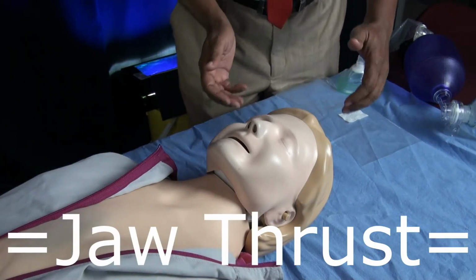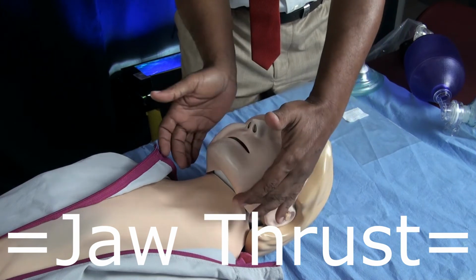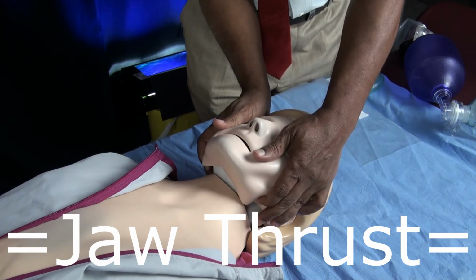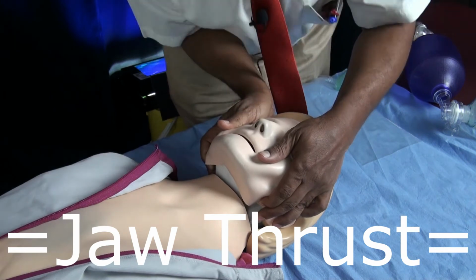You open the airway. If you suspect cervical injury, you open the airway by jaw thrust. You stabilize the head and you raise the jaw. And you deliver breaths.